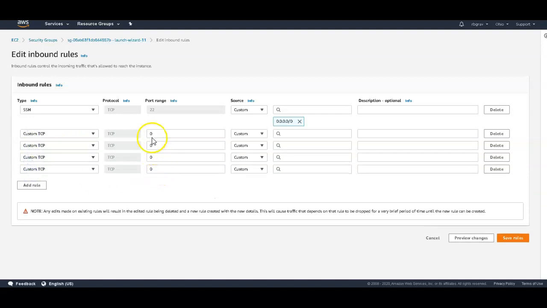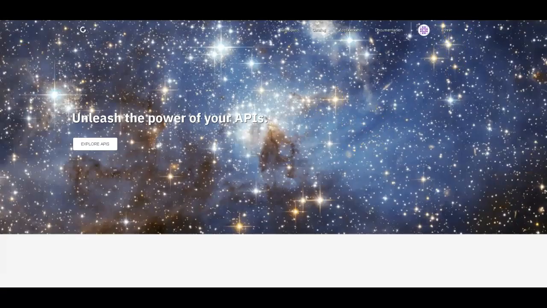What we want to do here is add 8083, that's our management API. We want to add 8082, that's our gateway. We want to add 8084, that is our console, the component where you undertake management and administrative tasks. And 8085, this is the portal that will be this component here.